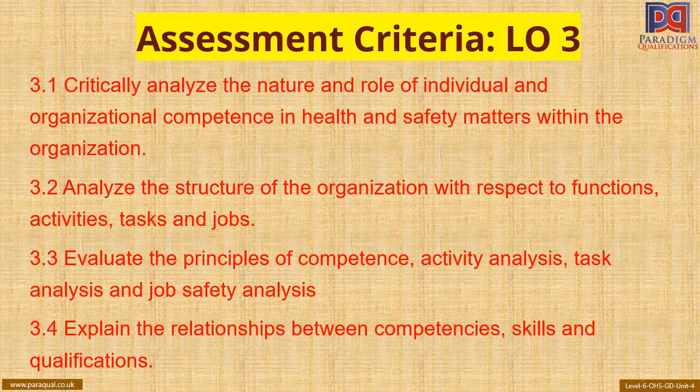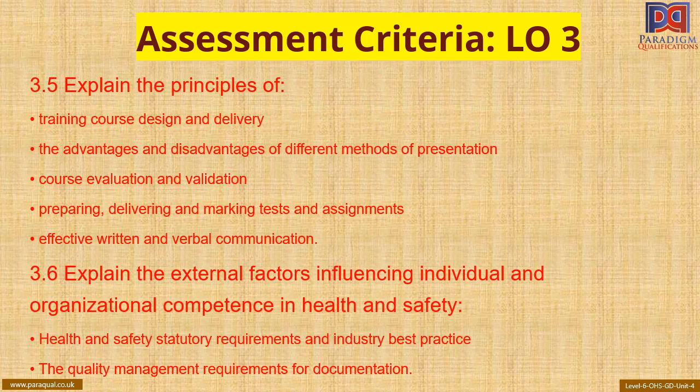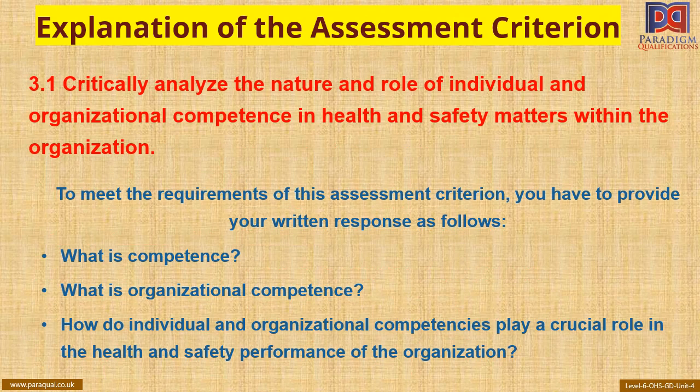The learning outcome 3 relates to the knowledge domain. It has 6 assessment criteria. The assessment criterion 3.1 of Unit 4 is critically analyze the nature and role of individual and organizational competence in health and safety matters within the organization. You have to provide your written response as follows.